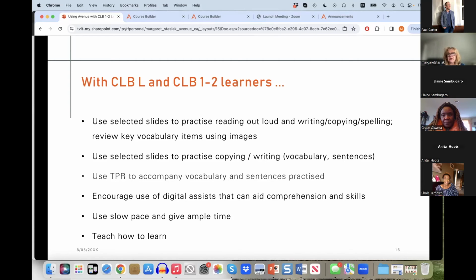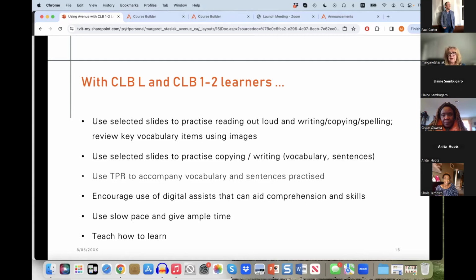class. You may need to dedicate a lesson to that, and together with the lesson on how to learn efficiently, so learners know how to not just spend the time on going through the slides, but actually benefit from that. What is really very important when doing things in the classroom is to use a very slow pace and give ample time for learners to complete activities. And being with them in the classroom, teach them how to learn.